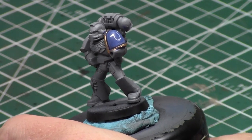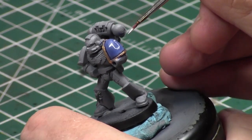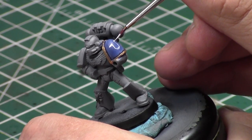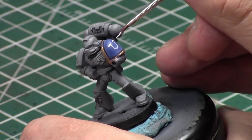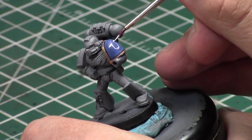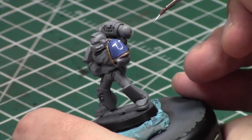One stroke at a time. And I always like to prop up my elbows when doing this to get nice, consistent sweeps with my brush along the surface. That's the key. Take your time and do nice, one stroke at a time, build up your pattern. And the key, as I said, use thin paints, because that way you won't see the brush strokes, and in the end you'll get a nice symbol on the shoulder pad.